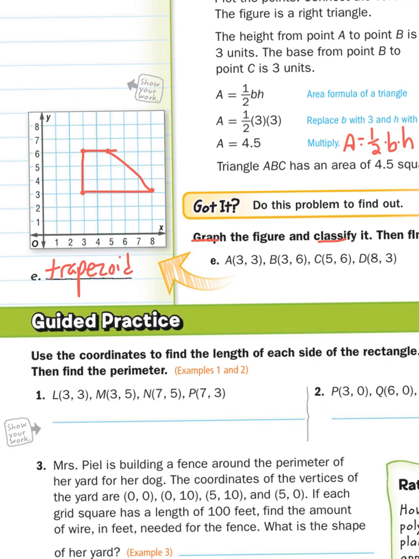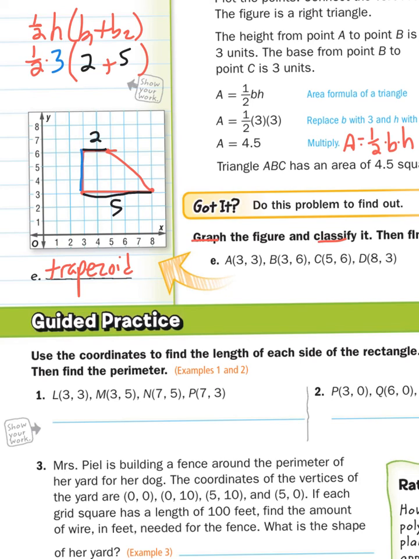Now last, you had to find the area of that trapezoid, so I'm going to do that work above the graph here. Remember the formula. Area is half times height times base 1 plus base 2. Okay, I need to find the height, base 1, and base 2. So let me start with the height, which is right here, which is 3. So I have area is half times 3 times base 1 plus base 2. So now let me get the bases. Here's base 1, which is 2. And here base 2 is on the bottom, which is 1, 2, 3, 4, 5.